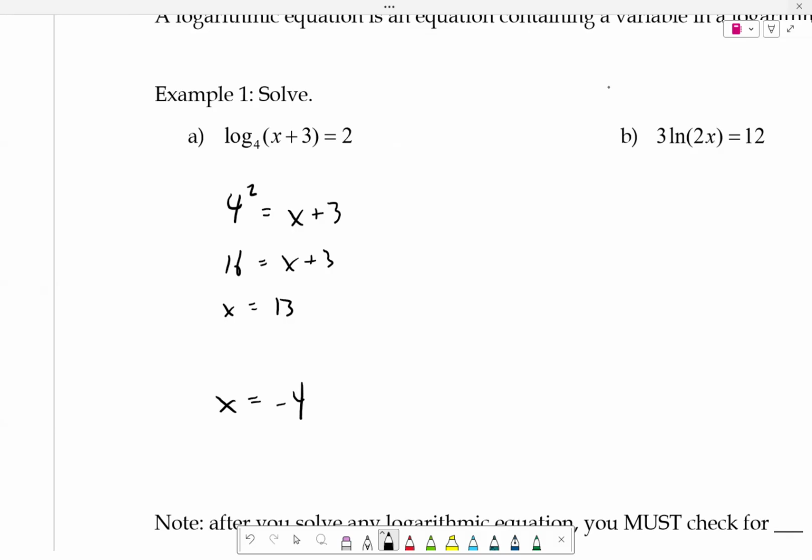The answer that Kara got is perfect. If you plug that in, you'll see it's true and beautiful. You're right. We have to make sure that whatever's in there has to be greater than 0. In this case, x plus 3 is greater than 0. Yeah, exactly. So you could get an answer of x equals -1 and it might work. It doesn't break the logarithm.